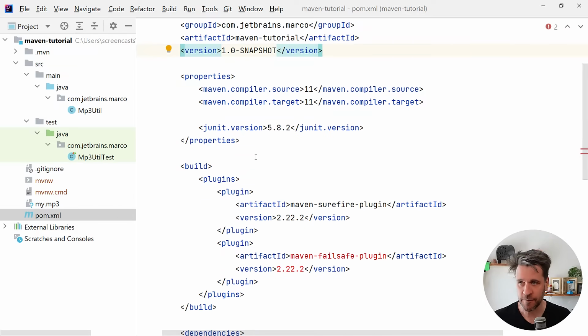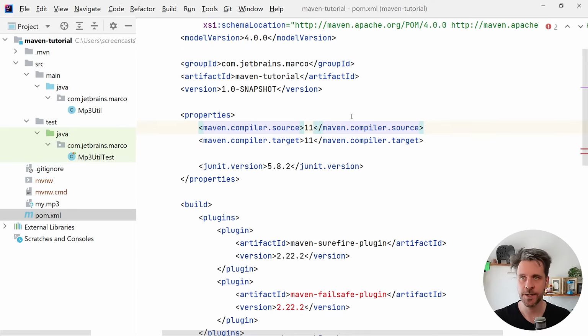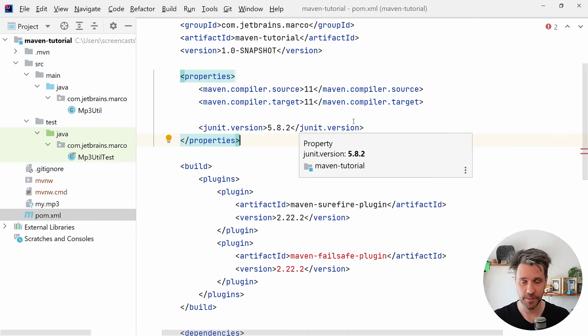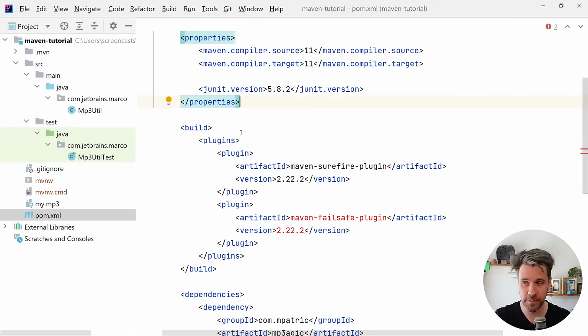Now, what else can you find inside a pom.xml file? You can find properties. There are some properties, like for example, maven.compiler.source and target, which configure something inside Maven. These two tags are a rather convoluted way of saying, Maven, my project should be built with Java 11 for Java 11. Then there are some properties you can define yourself, like the JUnit version that I defined here, and I'm going to show you where I'm using that inside my pom.xml file later on.